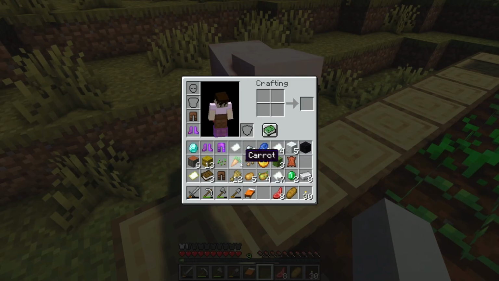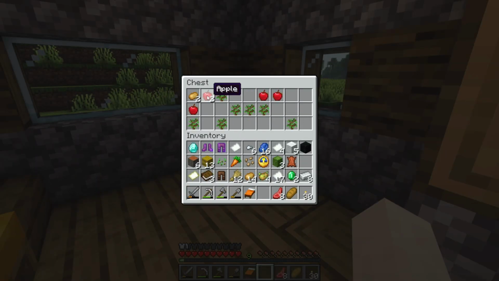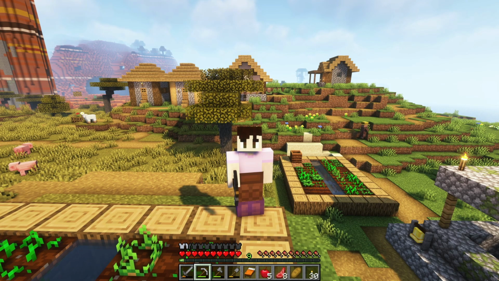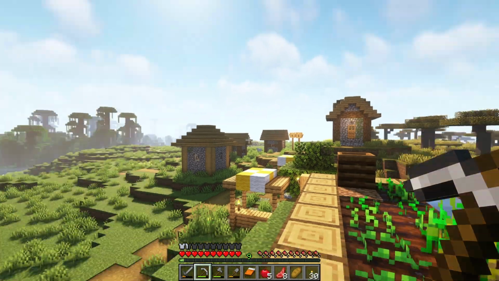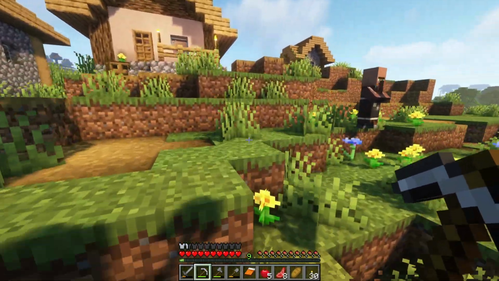We've got a very excited pig. Okay. Oh, we got potatoes as well. Well, we got all the crops we could possibly need that I can think of, at least. The lush cave biome should be in the direction behind me over there. I don't know exactly where it's gonna be, though.